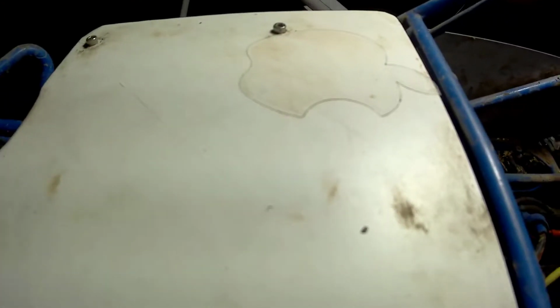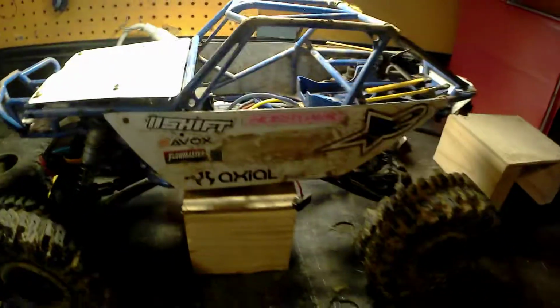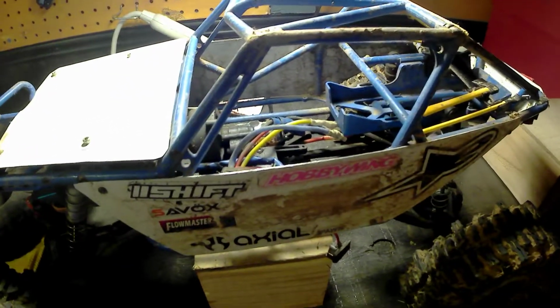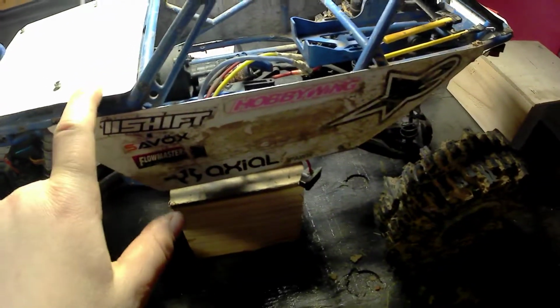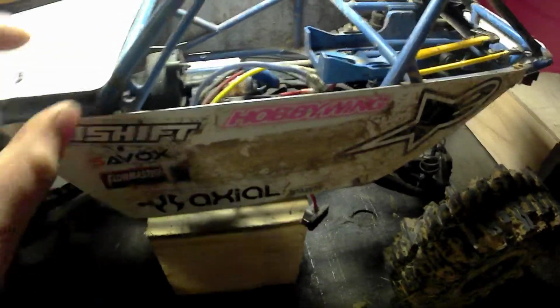Inside, I actually have a Spektrum 4-channel receiver. It's right inside that box, if you can see that. The remote is up at the shop. The remote is a DX5C, a 5-channel remote. I have a 4-channel in this, a 2-channel in my Helium. I don't really need 4 channels in this, since I don't have a light bar or anything, but I am going to get a light bar.